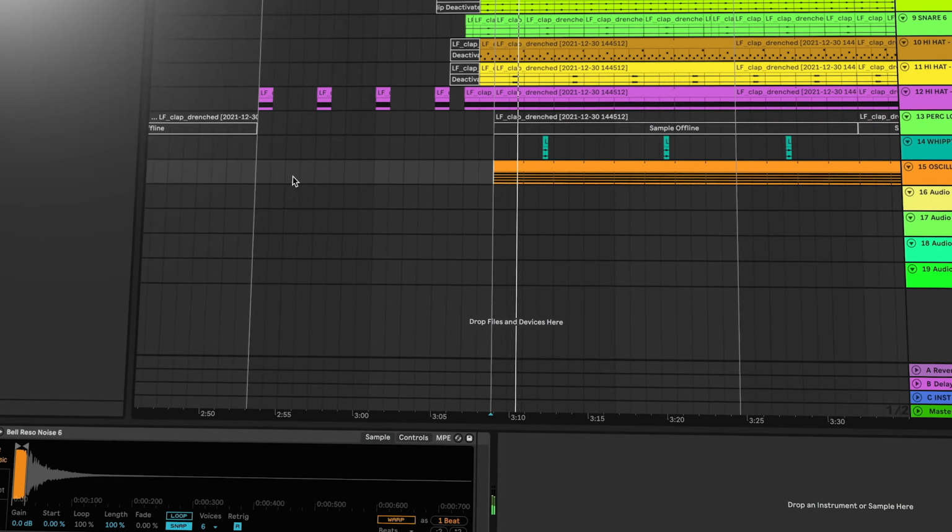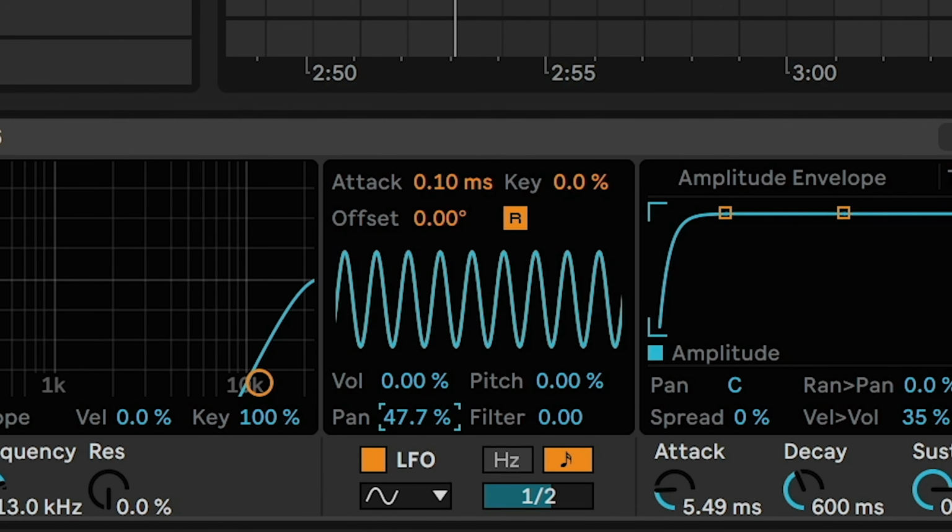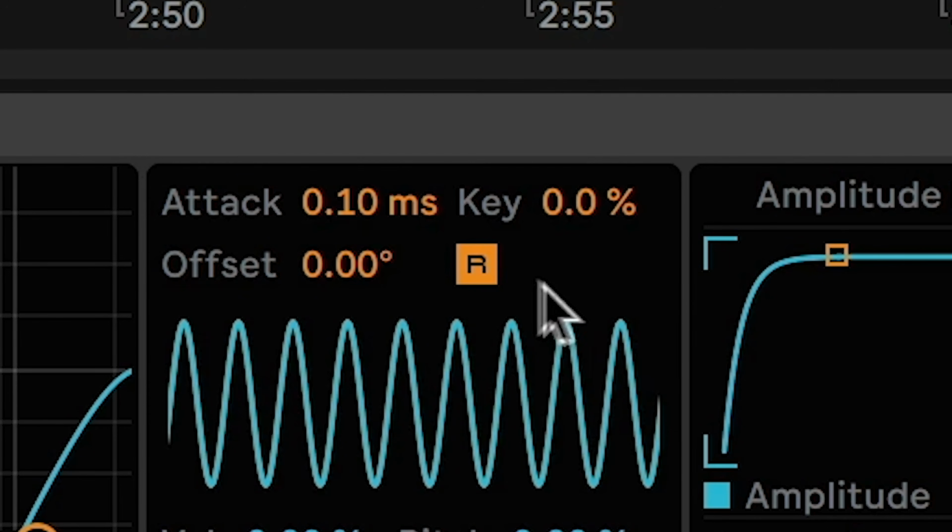So we already have a really cool arpeggiated MIDI pattern creating the subtle pitch movement, but we need to do a few more tweaks to make this really sing. I think what's gonna make all the difference in the world here is adding panning to the sound. Head over to the middle of the simpler device and enable this LFO. Set the modulation amount on the pan to something like 50%, but we also need to turn off the re-trigger button here. That way the LFO will swing freely, which is what we want for a panning effect like this.